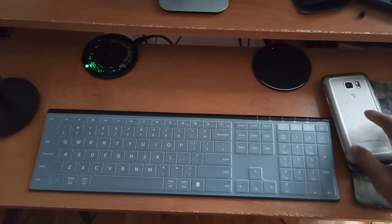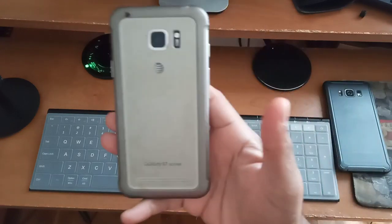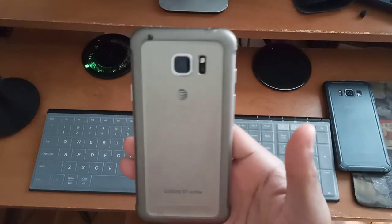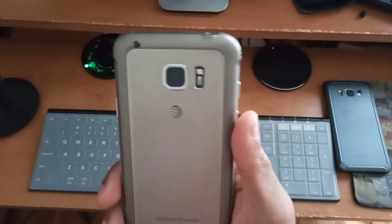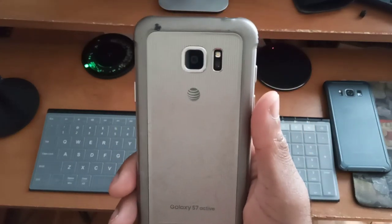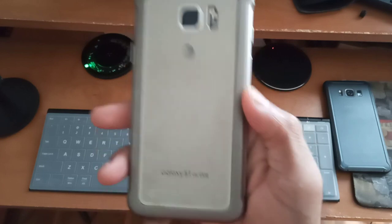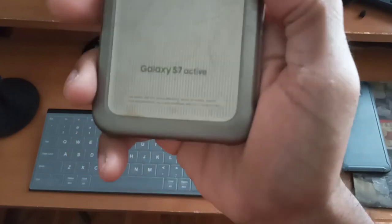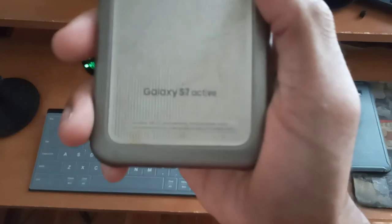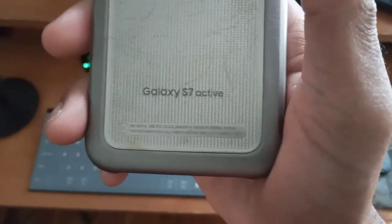All right. So now let's do some focus testing, and then let's wrap the video up. So we got the trusty dusty S7 active here. Yep. And let's see how quickly it locks on focus. So it just reported a focus lock. So how does that look? Now let's go down to the bigger text. How does that bigger text look? Let's go down to the smaller text here. Let's see if it can handle the smaller text. Yep, it just reported a focus lock.